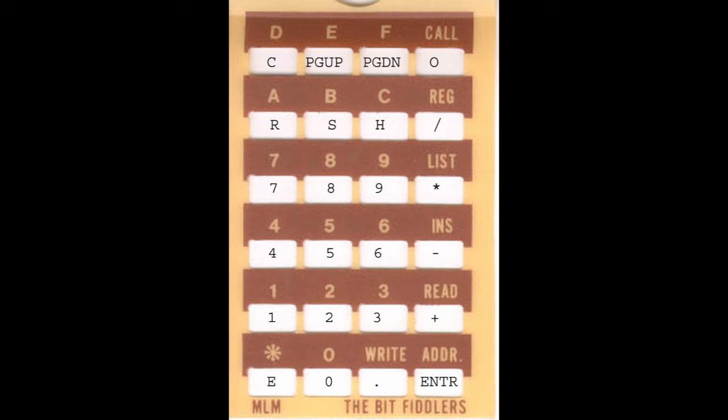What the heck is this? Well, this is the terrible setup that's going to be the default if you're using the Machine Language Manager with MAME. This is through no fault of the people who created MAME. They made it so it's most useful for people who are just using cartridges that don't have an overlay, and it works pretty good for that. But it does not work very well for either Bally Basic or the Machine Language Manager. So it works great for the numbers 0 through 9, but everything else is all over the keyboard and doesn't work well at all. So we're going to set it up differently so it works better for our needs.